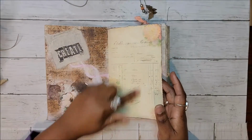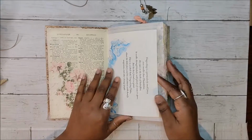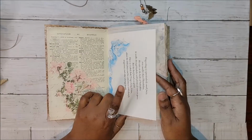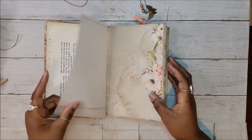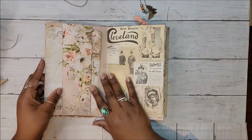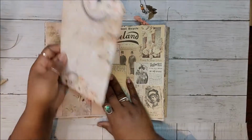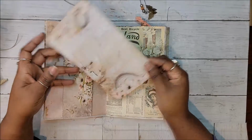Did I say these are from my porch prints? These dictionary pages? I think I did. I'm not sure. This is from my children's book. A children's book, not my children's book. Some onion skin paper. I don't know why I feel so, like I haven't recorded a video before, but I just feel crazy right now.